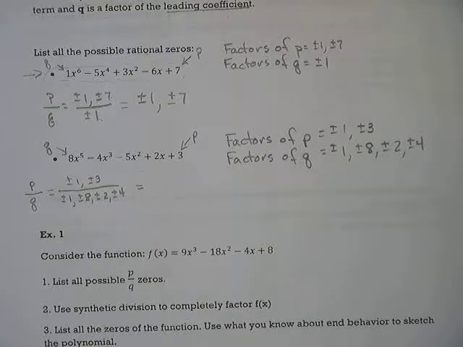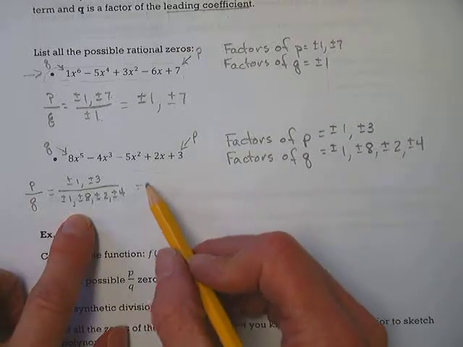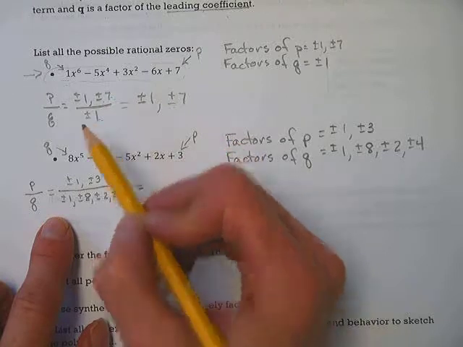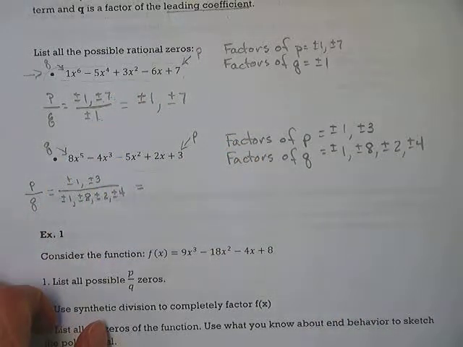Okay, so you list them all like that. First you just write them like this. Then we have to go through and list them separately. Okay? And again, in the homework, in some of the problems, they're just going to say, list all the possible rational zeros. And all you have to do is list them. You don't have to test them. Later on, you're going to have to test them to see which one works. So right now we're just listing. Okay?